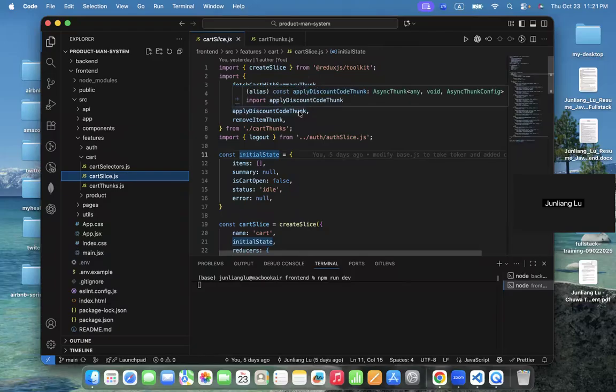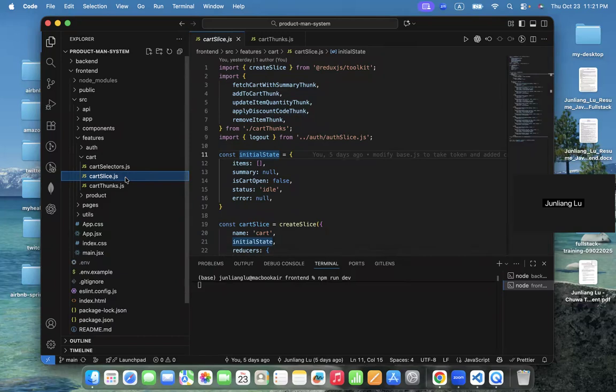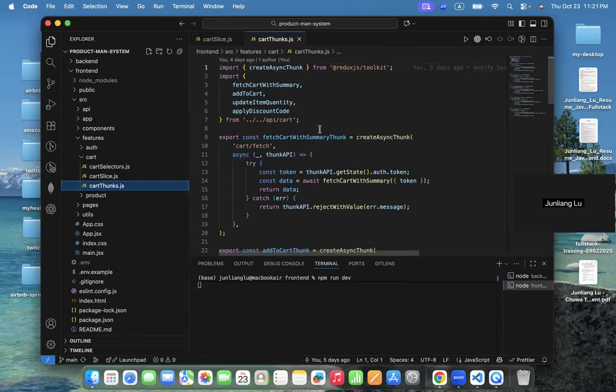The cart logic is managed through cartSlice.js and cart functions project1.js.